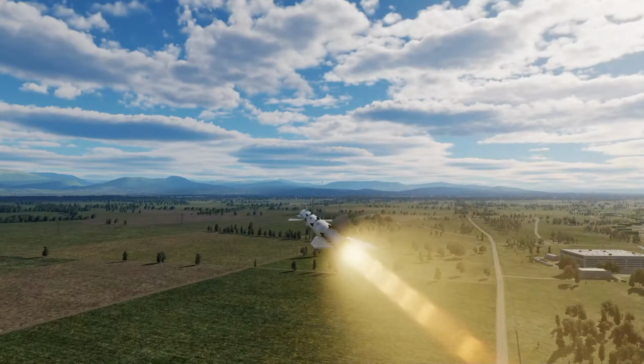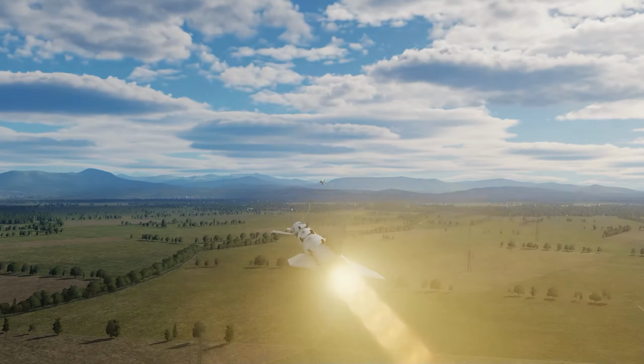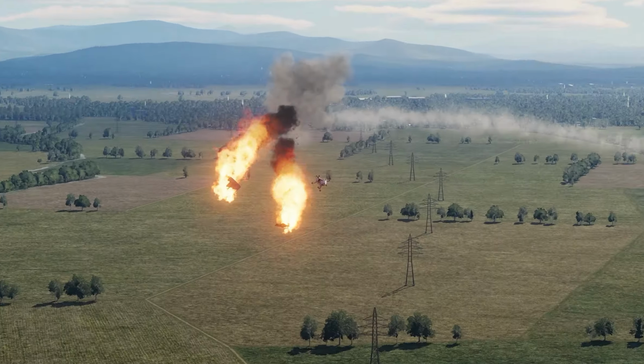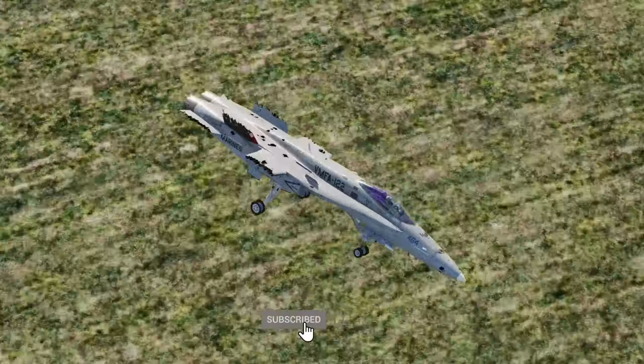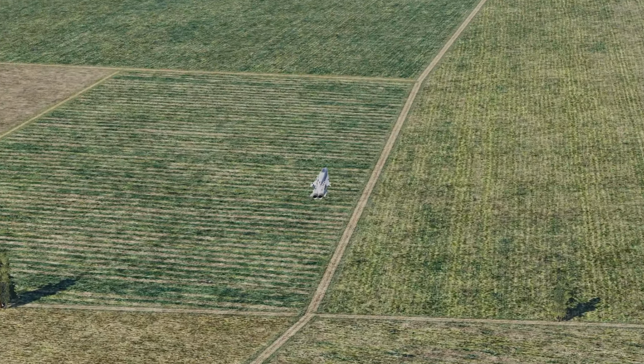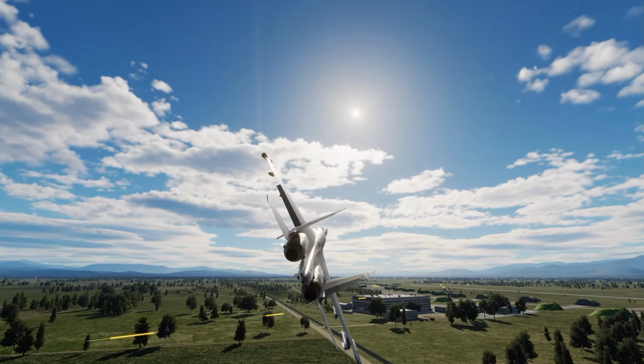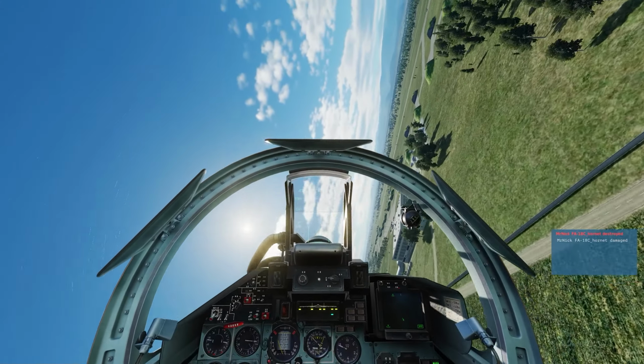Comes around, locks the target, sends the missile out on him. Boom, splash F-18. That F-18 unfortunately didn't even have a chance to bring its gear up. This is not a failure of the pilots. This is a failure of the AAA system that just wasn't strong enough to take out this Su-27 J11.